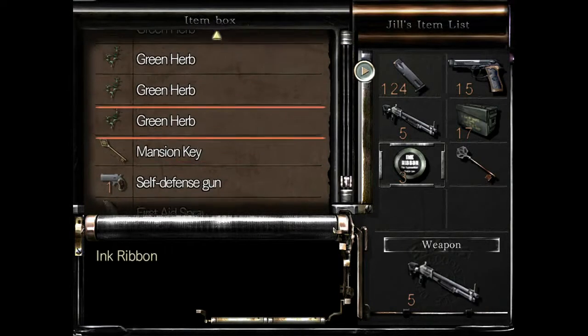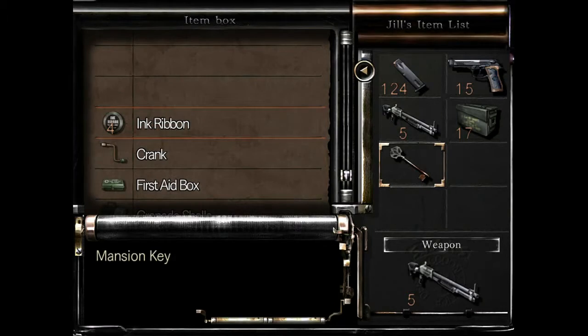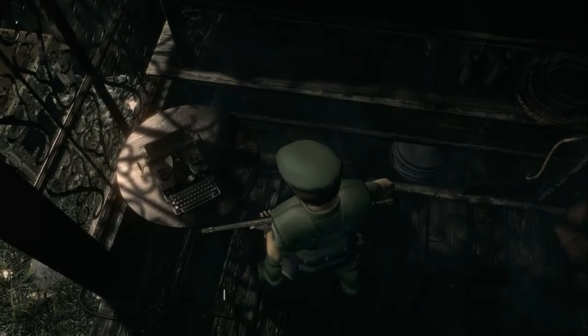And I don't quite understand why Jill doesn't just say, hey, Wesker, let's team up so we don't get lost. Probably because all these characters are dumb. Anyway, see you in the next video.